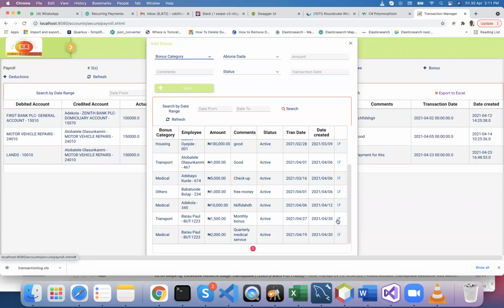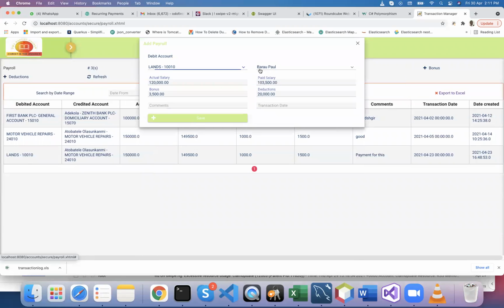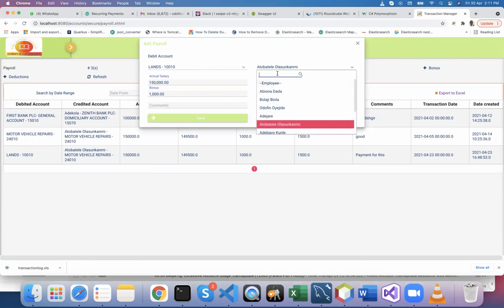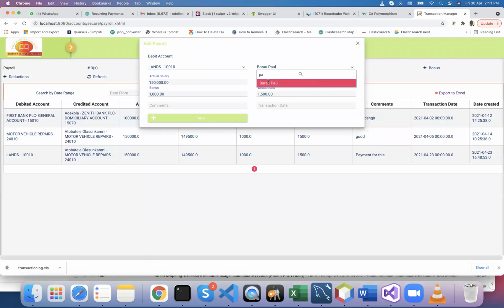Let's say the bonus for transportation, the transportation is no longer active, we save it back. So it means that if I come here to calculate for this user, or let's say for Paul, you now see that the bonus is now 2,000 naira. It's no longer 3,500 naira because one of the bonuses is not active.